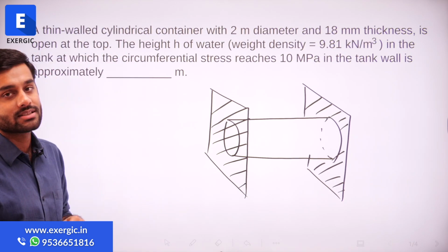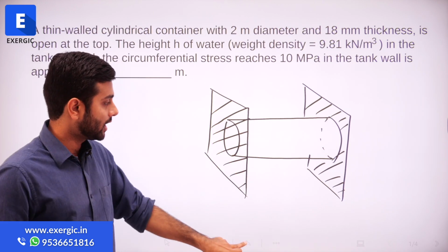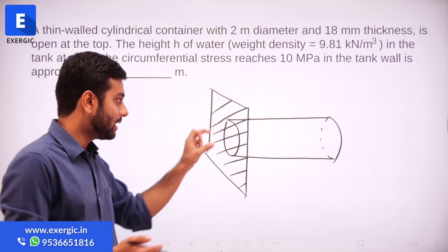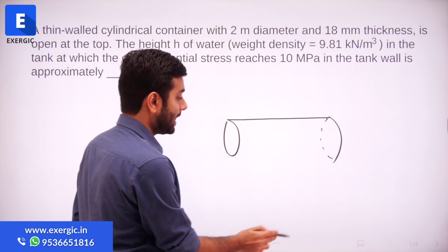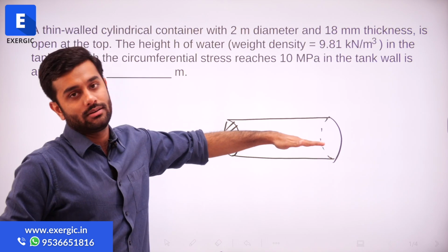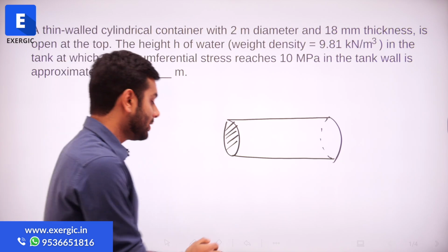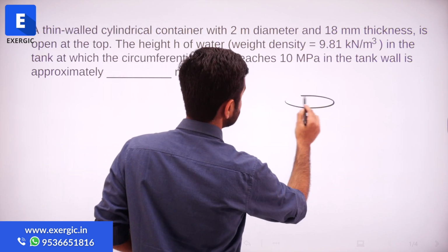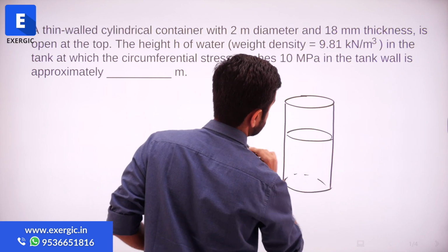So if you have such a setup and suppose it is open from one end, this is as good as a closed one, so forget about this. But suppose if you have one end closed, maybe externally or maybe inherently you have a cap there, and the other end is open, then to store liquid, it cannot be used if it is horizontal, right? So if it is open from any one end, it has to be vertical. Only then you can store liquid, otherwise liquid is going to fall out, right? This is the first thing that you need to understand in such questions, okay?